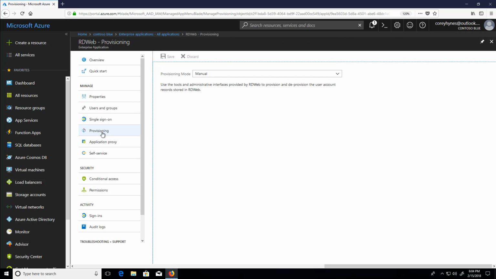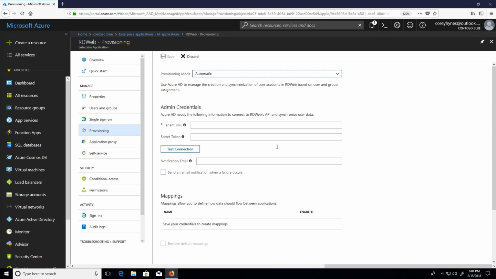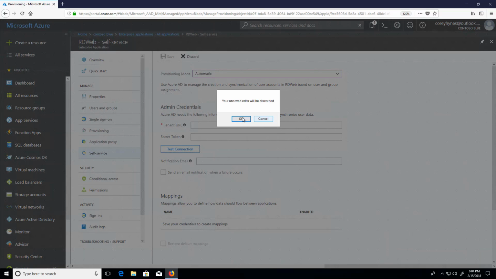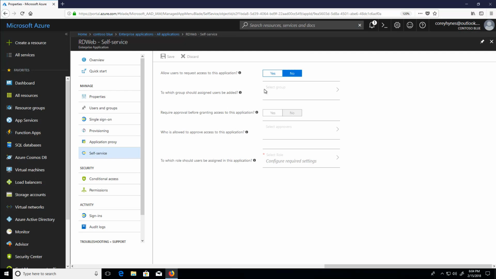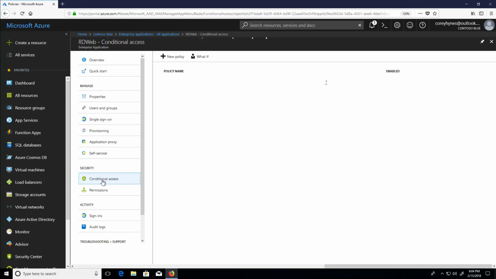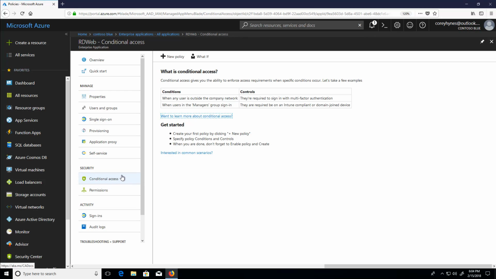So if you have an on-prem application and you authenticate via the app proxy, you can actually have it automatically create user accounts within that application, grant the user access, and then when the user de-authenticates, remove that user account. But again, this all assumes that the application supports the necessary APIs. You can enable users to self-enroll in the application. And you can also create different rules for conditional access. For example, if you're a member of a group, you get access to the application. So all these properties become available to help you govern access.